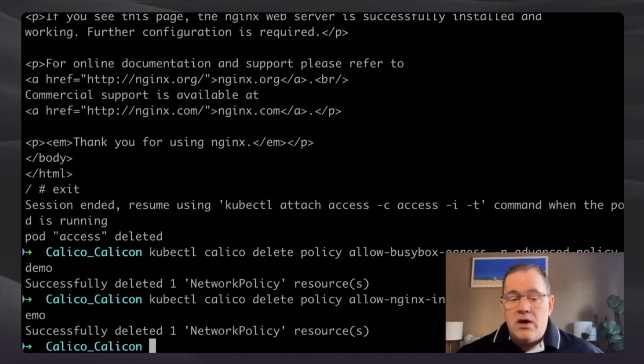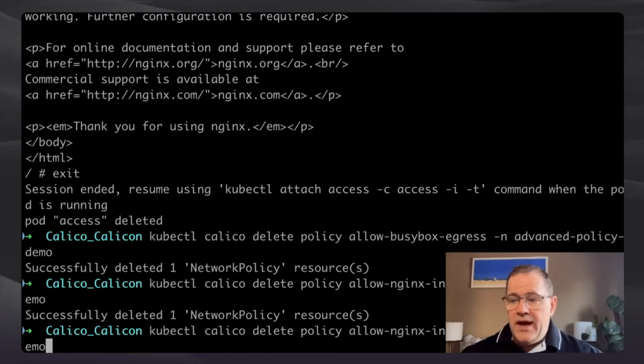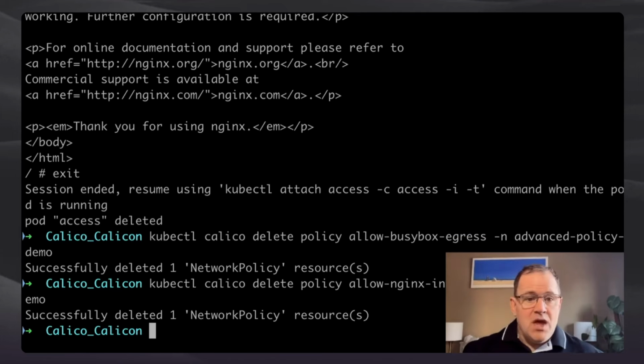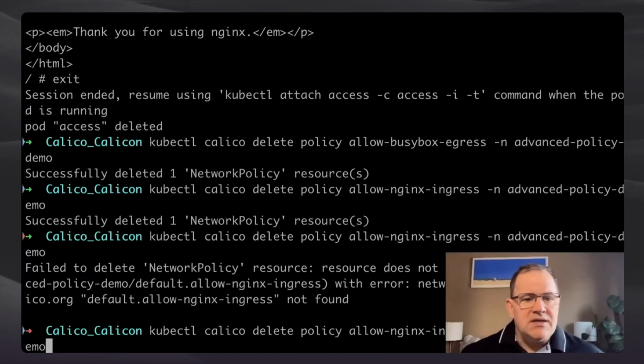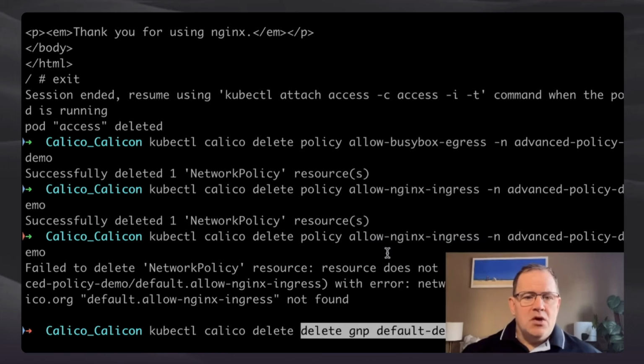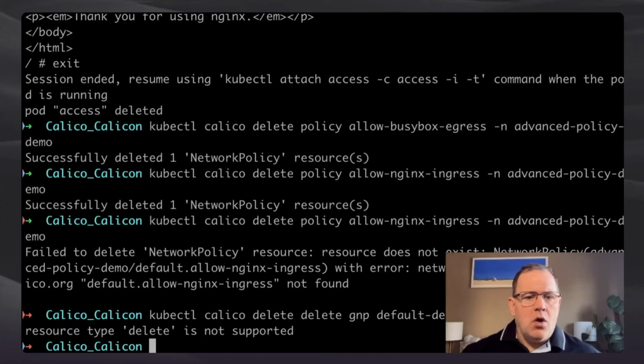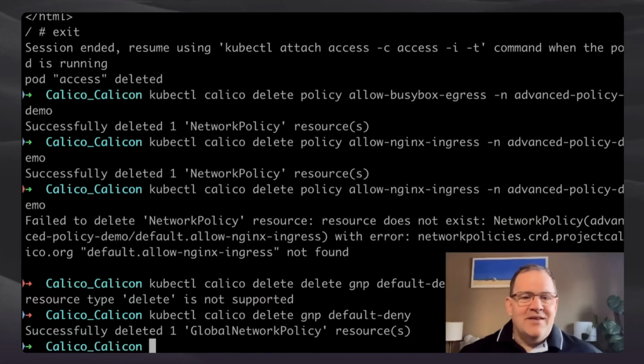And we can get rid of the group network policy too. You can, by the way, shorten this, obviously, because I know that people don't want to type tons of stuff. It can be quite boring. So kubectl calico, and then you can use a shortened version, which is delete policy, ingress allow. I think I just did that one, by the way. Yes, I did that one. So I don't need to do that one, but I need to do this one, the GMP, the global policy, default deny, remember? So let's go back here, and we will do a delete GMP, so you don't have to type the whole thing out. It'd be quite annoying. Okay, and, oh, not supported. Oh, I did delete. There we go. Isn't that nice? Typos are always fun on the command line, especially if you're in an exam and you're pressed for time. Okay, global policy is gone.